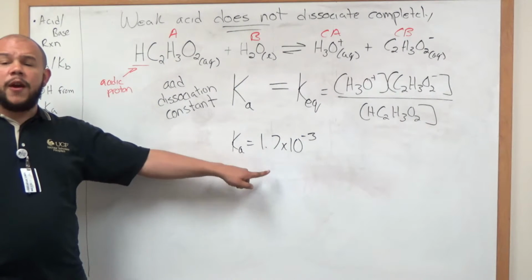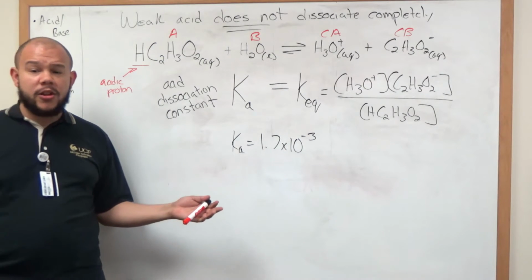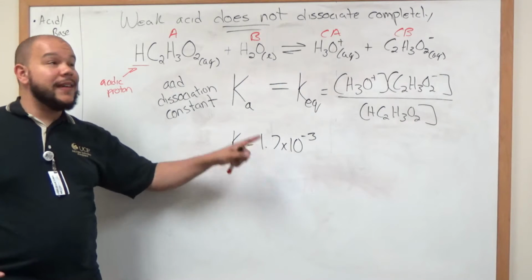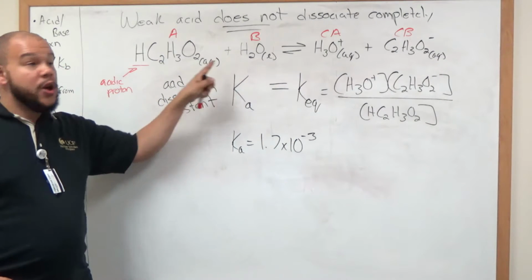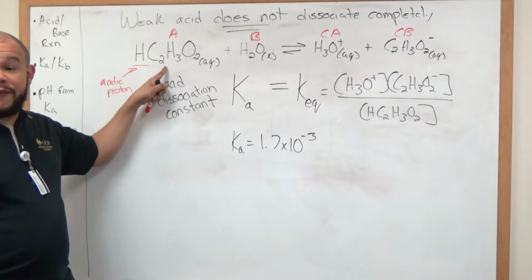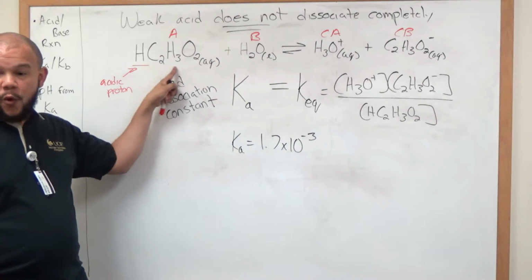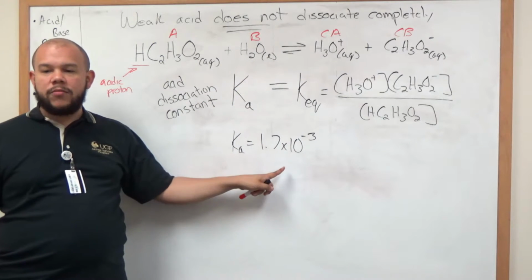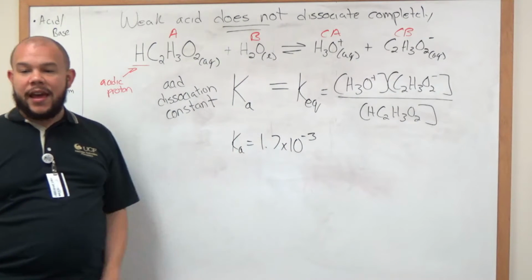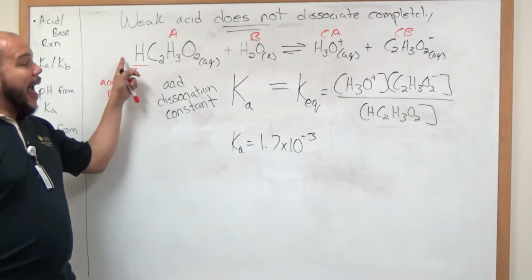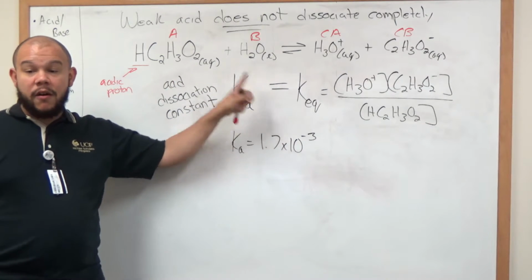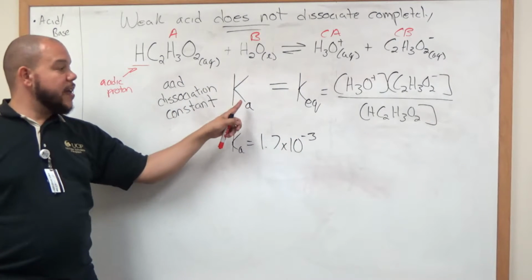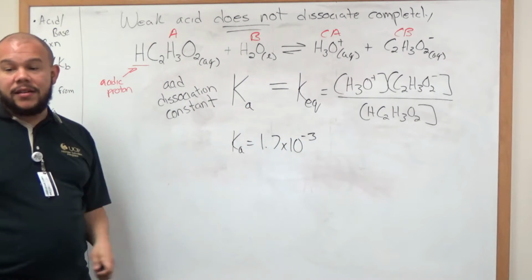Therefore, we should remember from our Le Chatelier's principle and our equilibrium discussion, if this Ka is less than 1, then reactants are favored. So the majority of vinegar is actually still in this form. It does not create the acid, only a small amount, shown by this Ka value here. So again, how to set up the Ka expression for an acid in water is shown here. Products over reactants, and you want to write this using Ka denotation.